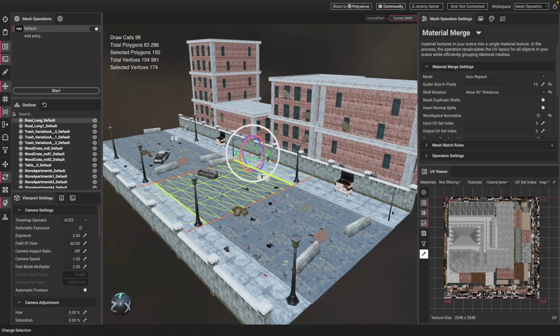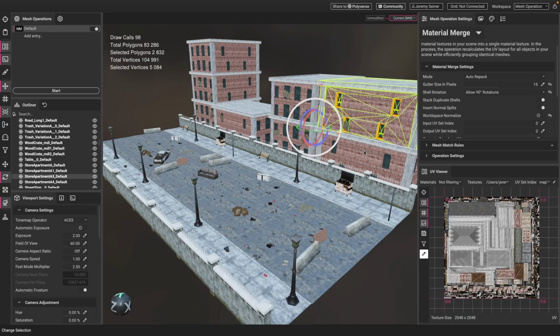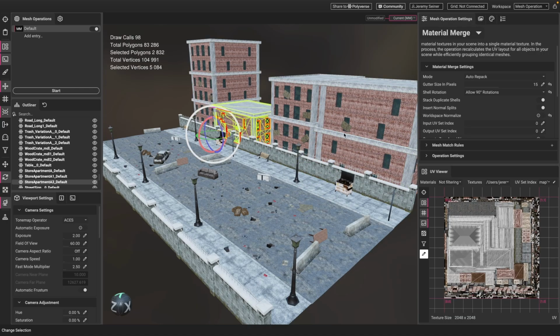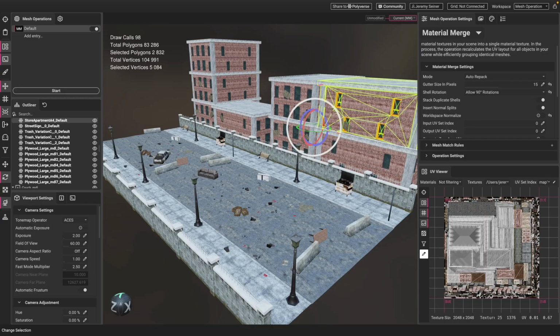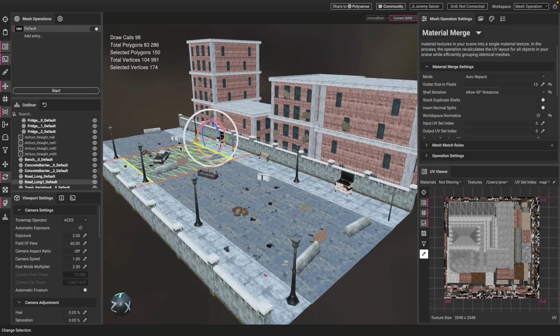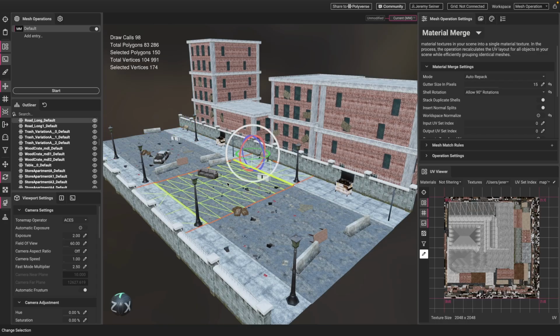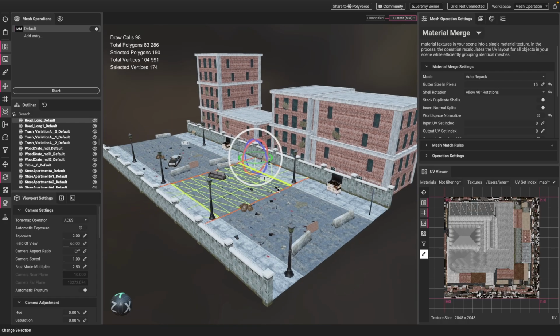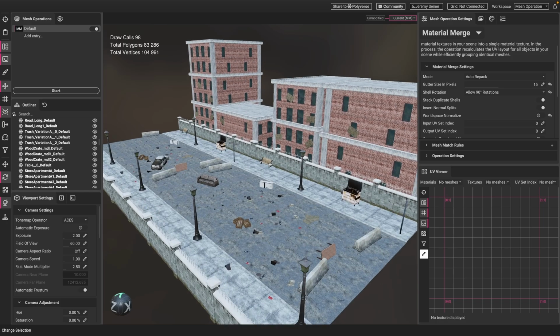So instead of having multiple street tiles packed together, which lowers our texel density and gives us a worse resolution, you can actually see here we did the same thing for the buildings as well. It just stacked those shells on top of each other, giving us more space for our UV tile and making it so that we can get more texture resolution for the rest of the objects in the scene. So with the combination of super sampling and stacking duplicate shells, we can get this massive scene here on one texture tile.